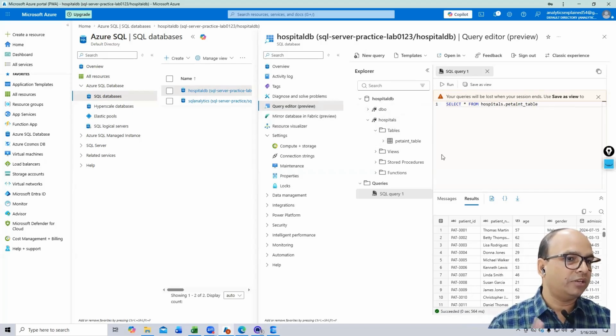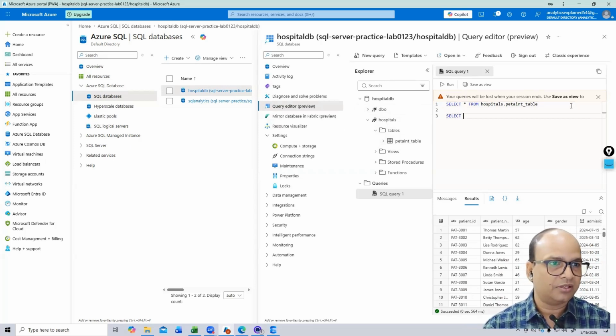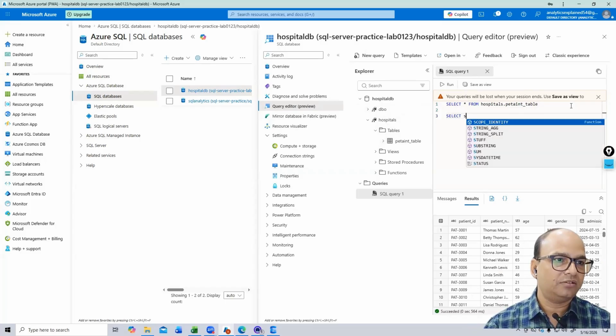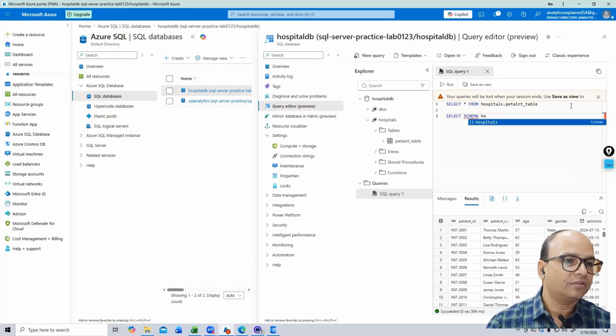So if you want to create a new table here, you can also create it here. So if I just wanted to create, let's say, a schema, not hospital, let's say finance, right?